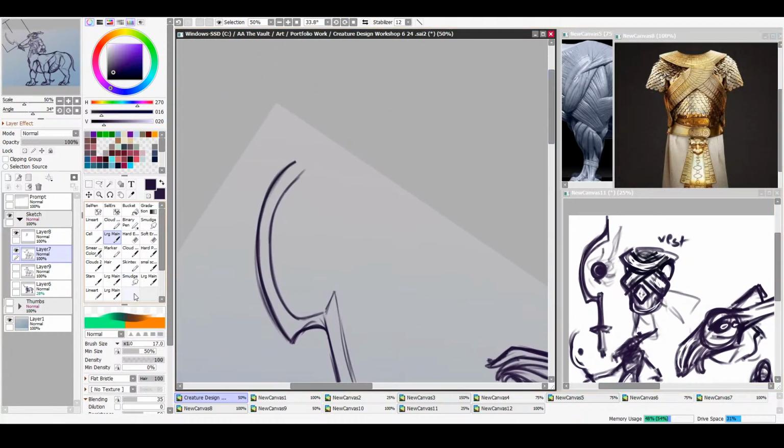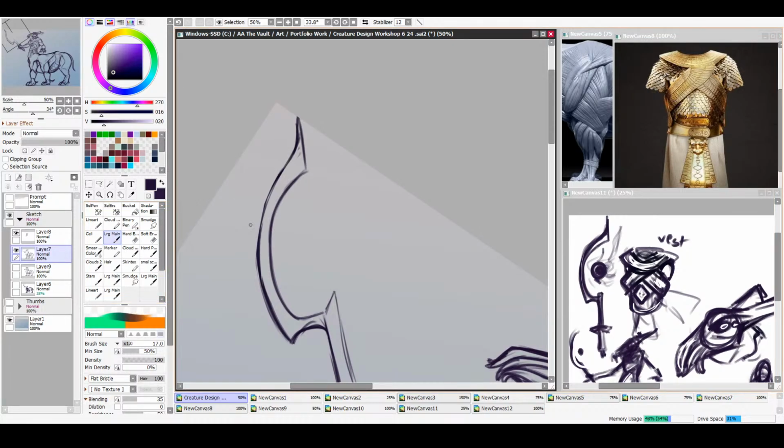There we go. Thin up there like that, and then I love the shape of these things.